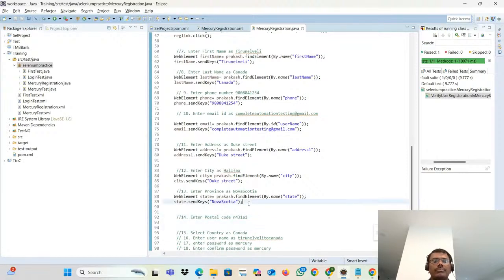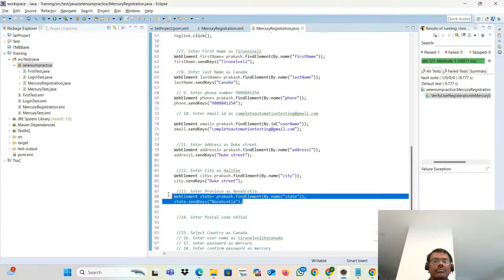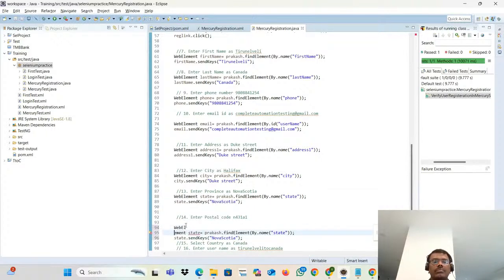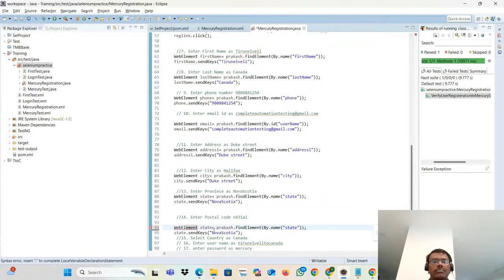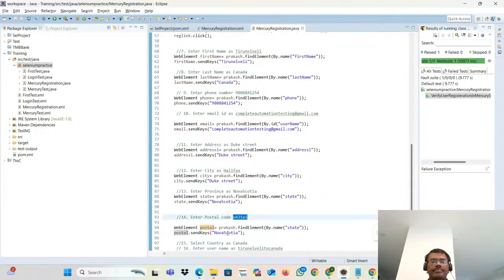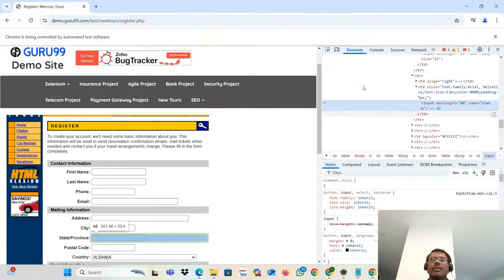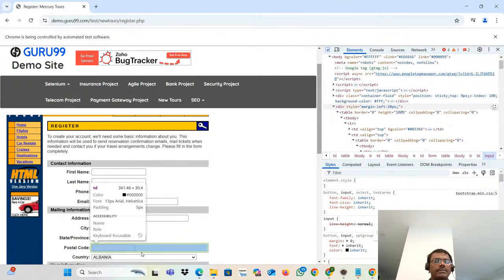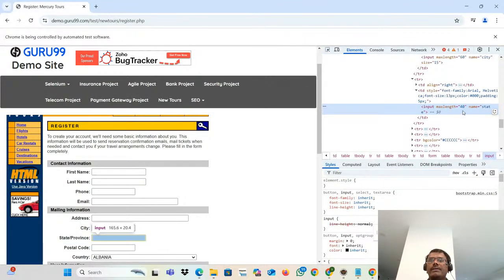Postal code. What is the web element they are using for the postal code?